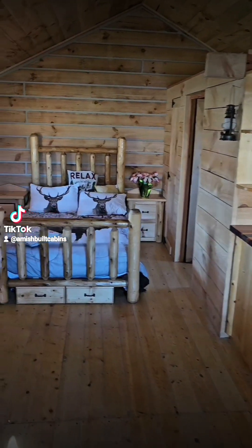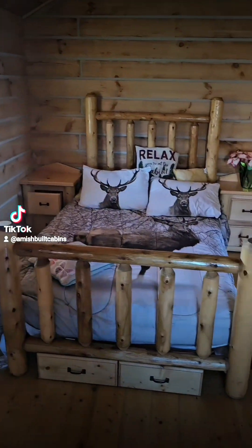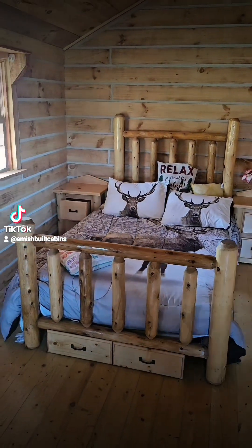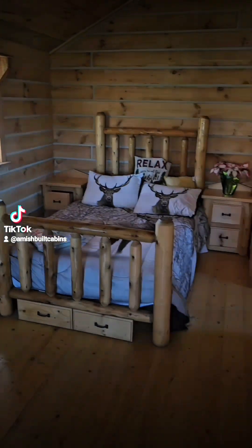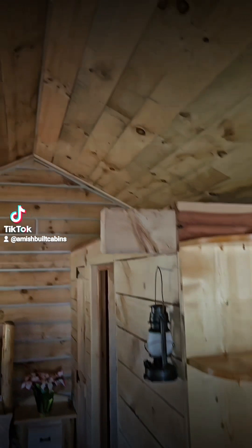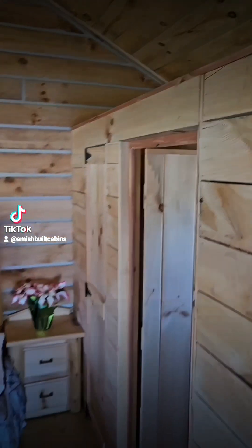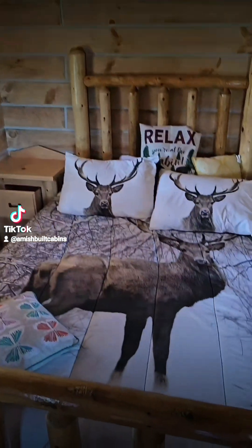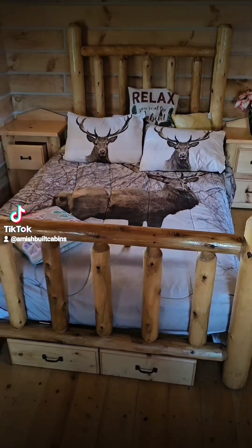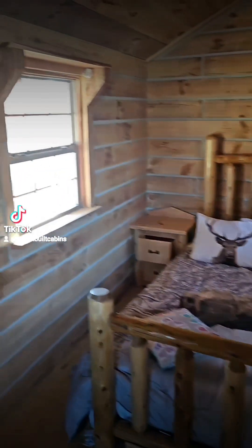Over here you got where your bedroom will go. You can wall this off if you want to — it's optional, an extra charge of $1,600 to put a wall here going into the bedroom. You got your kitchen cabinets right over here, and extra storage above where the bathroom is going to be. This for reference is a full size bed, so you could easily get a queen size bed in here. King size would be pushing it.